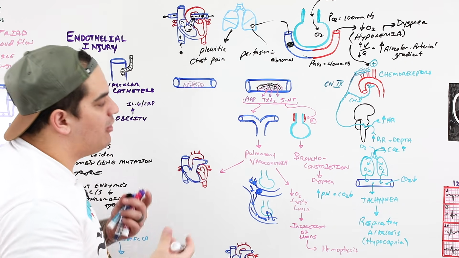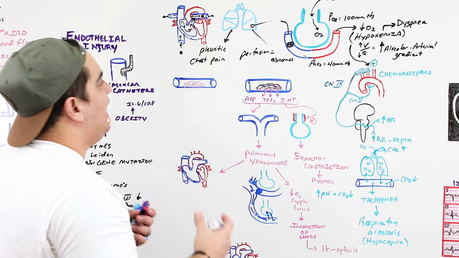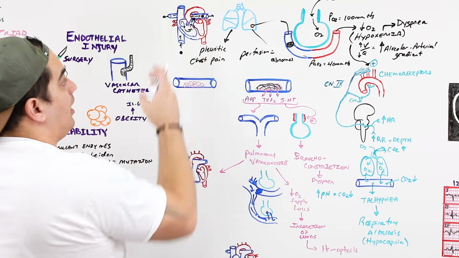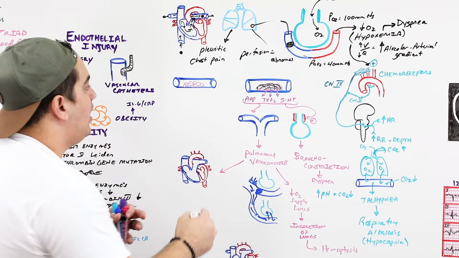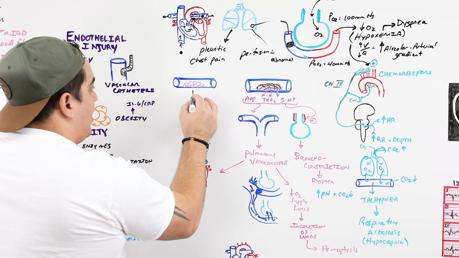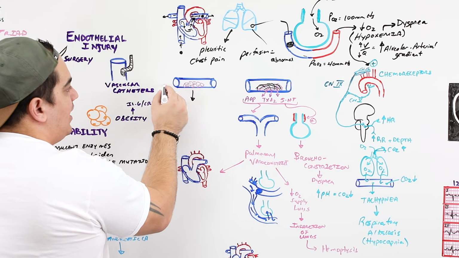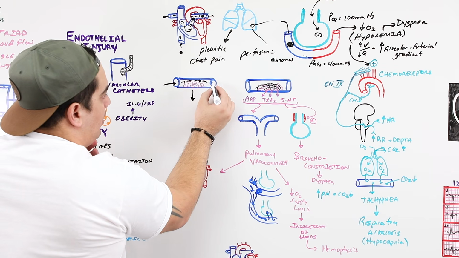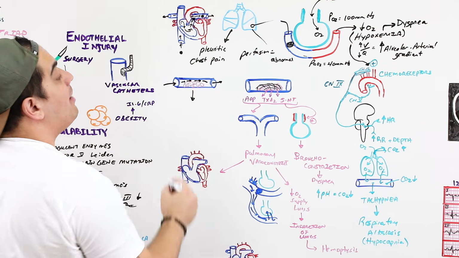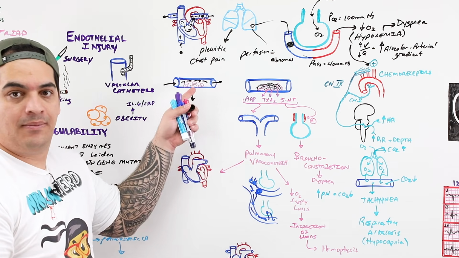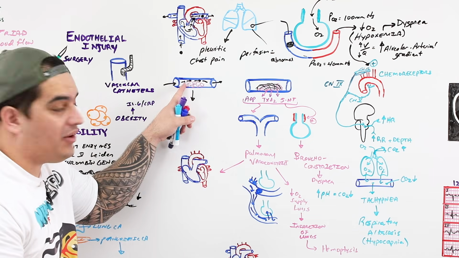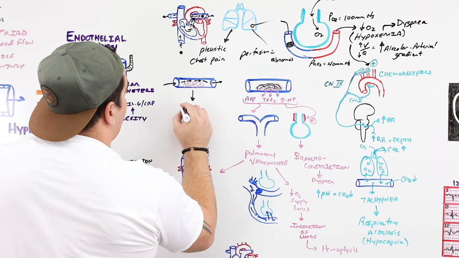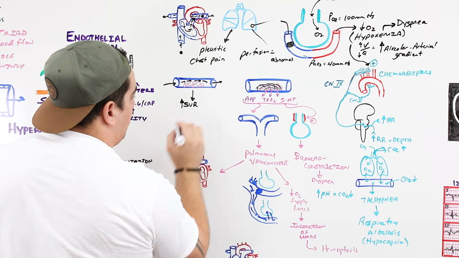Here's usually the most devastating aspect of the condition. If you get one of these saddle emboli, or a very proximal pulmonary artery embolus, that is going to put a lot of stress on the right side of the heart. So here's the clot, right? And it's restricting blood flow, right? So now I have very little blood that's actually moving through this vessel. What happens to what's called the systemic vascular resistance in this vessel? It goes up because it has a very small diameter. With small diameter, there's more resistance to blood flow. So what happens is you get an increase in the systemic vascular resistance.